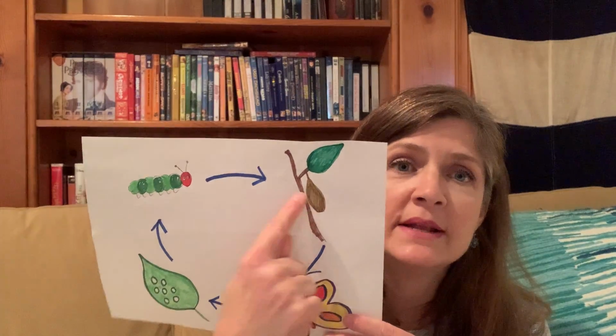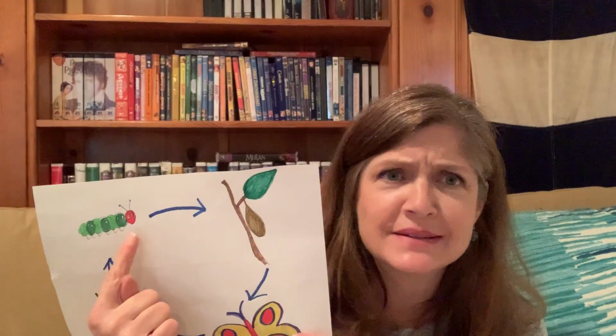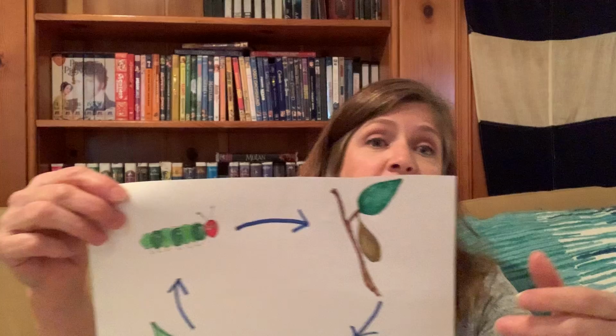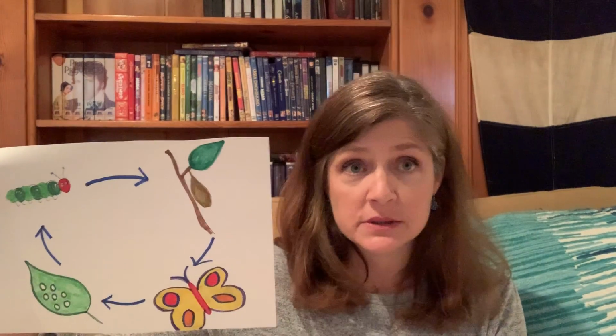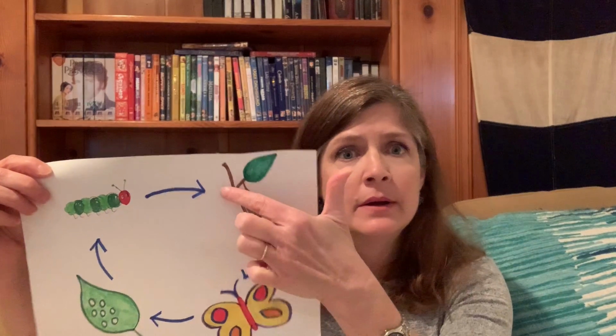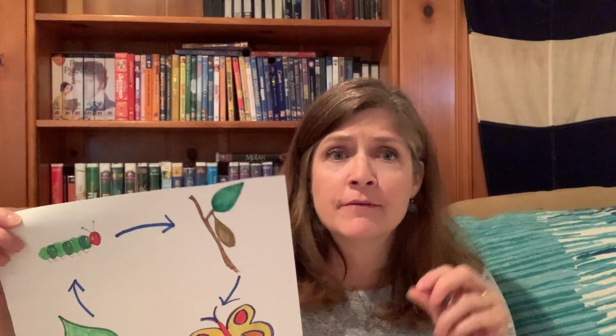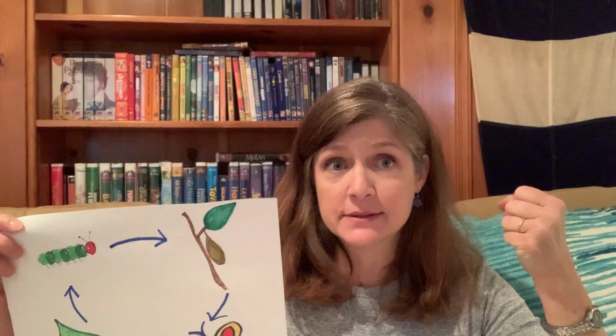And then when it's eaten enough and it's completely grown, as big as it's going to get, it's going to slough off its last skin, and it's actually got sort of a special skin left. And it's very, very soft. And what it actually does is it's going to spin a little bit of silk, just like, imagine spider webs. You know how it's a silky, sticky web? They actually can do that too. And they stick it to a twig or a little tiny branch or under a leaf. And then their skin becomes quite hard, becomes the chrysalis.